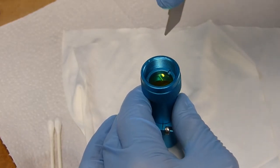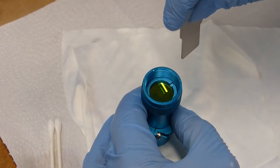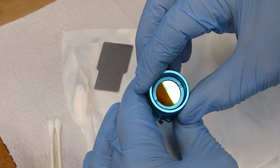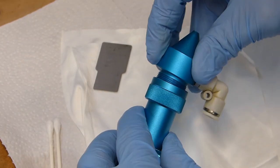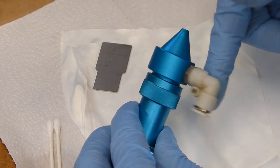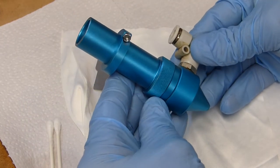It shouldn't be tight. You'll crack your focus lens if you bear down on it. So it should be just a little snug. It doesn't need hardly any tension at all. And now we've got your focus lens all cleaned up. All we're going to do is go ahead and put our nose cone back on, screw it back on. And you've cleaned your laser focus lens.